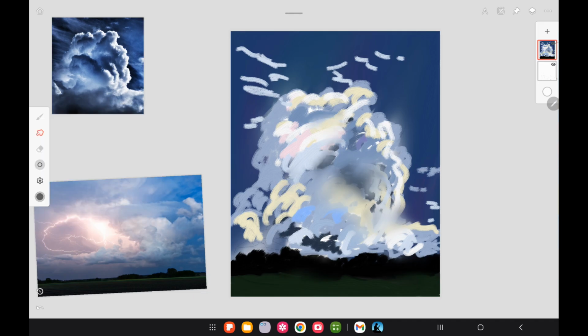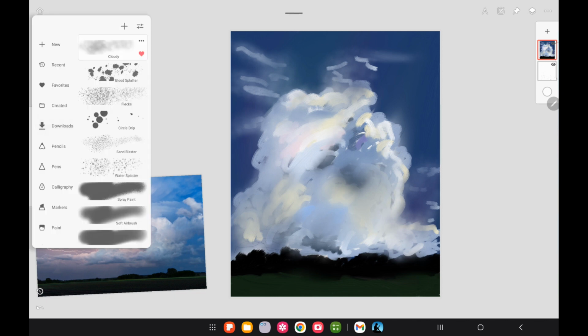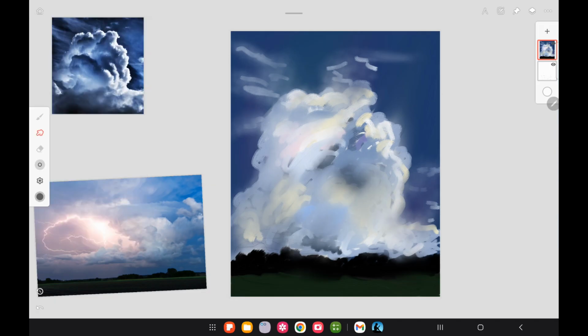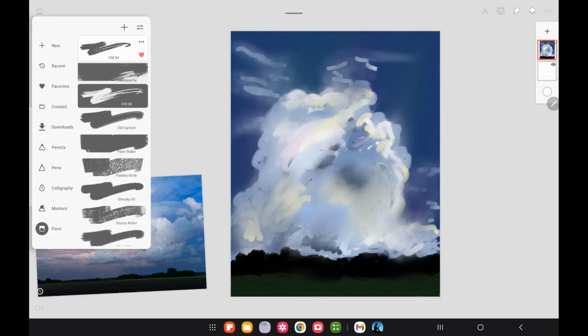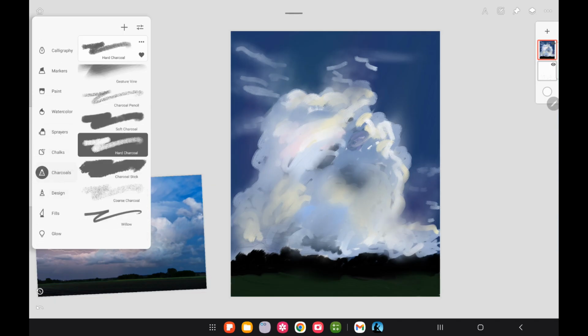And then here I'm kind of blending them in because we don't want sharp edges yet. We just want to show the areas of color that are going to be in these clouds. And you want to make sure that you get the thunderhead shape. Some of them have sort of an anvil type shape on the top of these great big thunderhead clouds, and so you want to get the look of that. And they're very billowy and puffy looking, so you definitely want to show that.